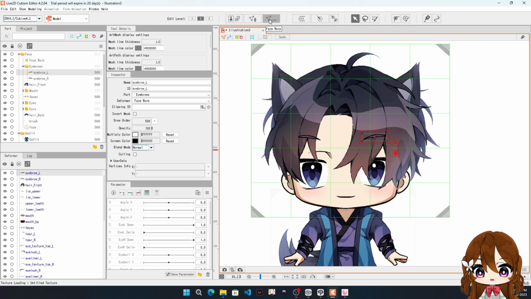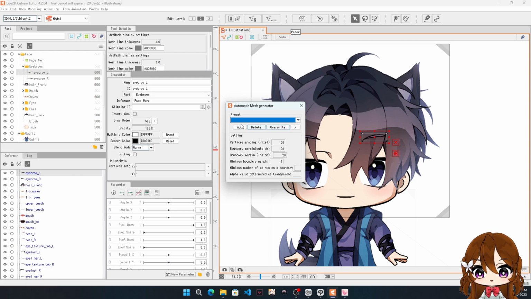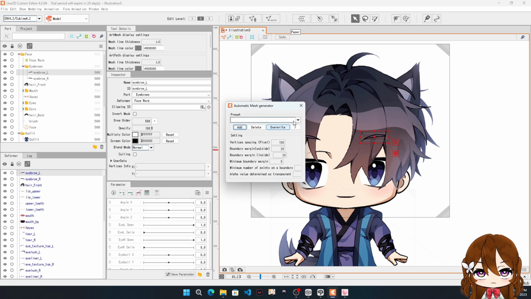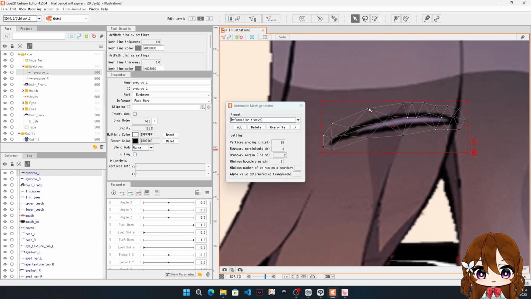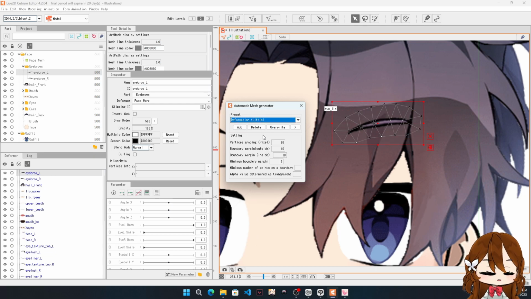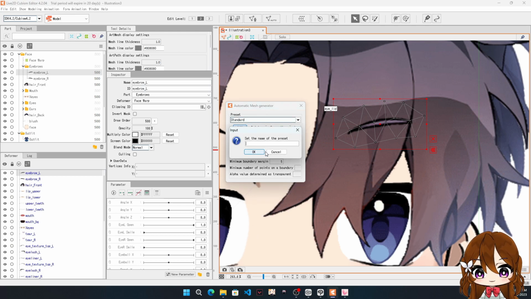For now, if you see here, we can create a mesh. Here we have three preset options through which we can create it. But as the object is small and doesn't have that much significant movement, we can select a standard mesh and just add it.